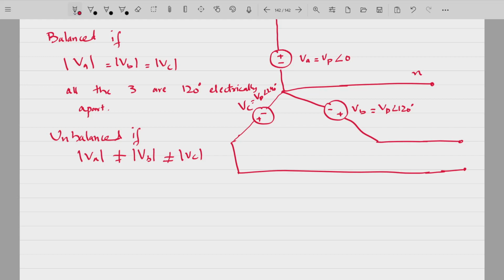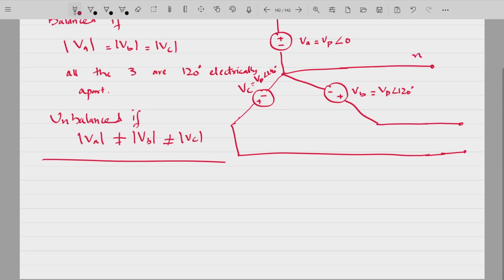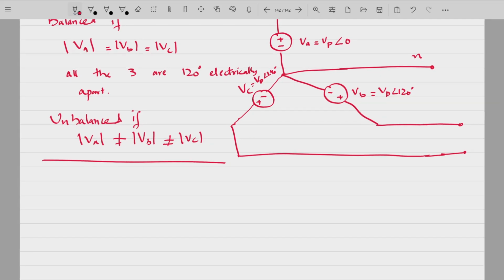But our analysis is going to be around balanced systems only. We'll be assuming that the three systems will be having equal magnitude, because we actually prefer to have the system balanced. If your system is actually unbalanced, it may result in certain faults that we do not want in our system. So the faults that occur because of unbalance and so on, again you'll be seeing that in your power systems course.